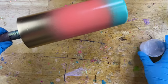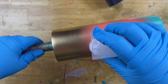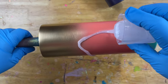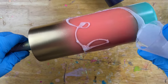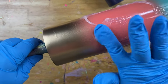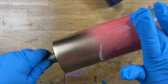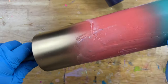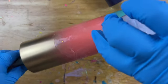When getting started on your very first wave, think about how many waves you would like. I kind of wish I would have done three, but we're doing two today. If I would have done three, I would have come up a bit further with my first line here. What I want you to do is take your epoxy and only apply it in the area where you want your first wave to start — I just made a line and kind of visualized about where I want it. I am not going to push it beyond that point up to the top of the tumbler. I'm going to keep it from there down.